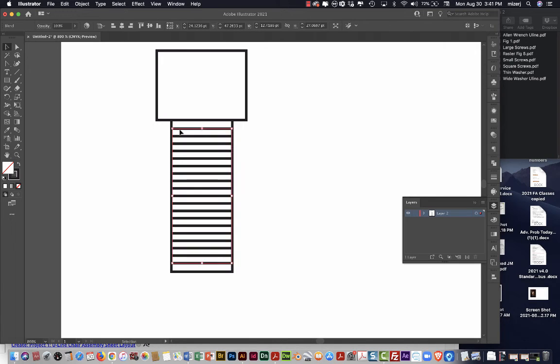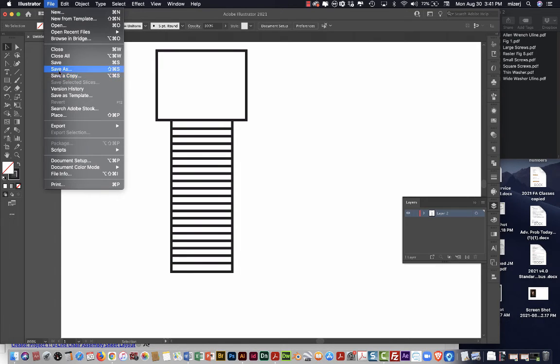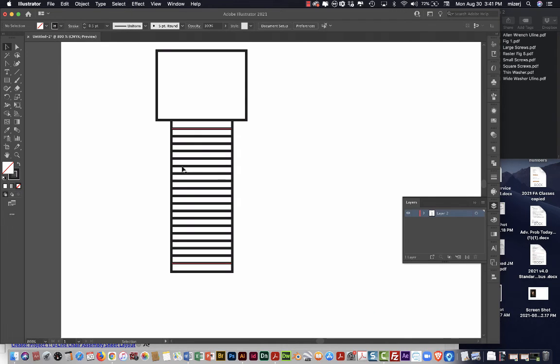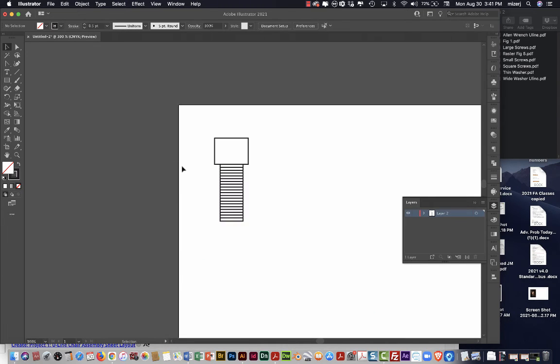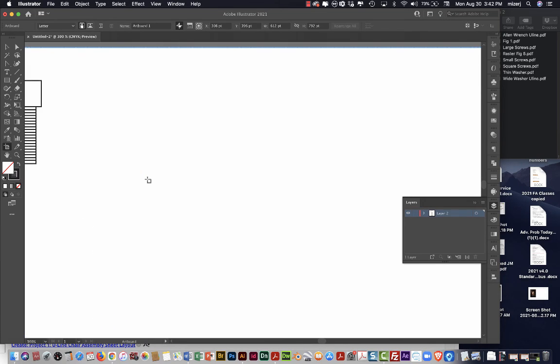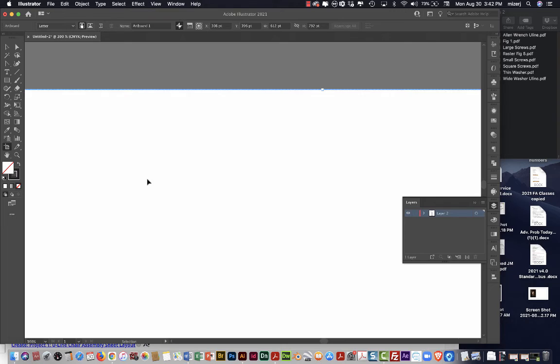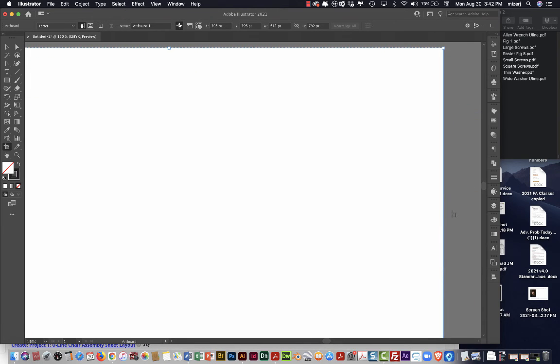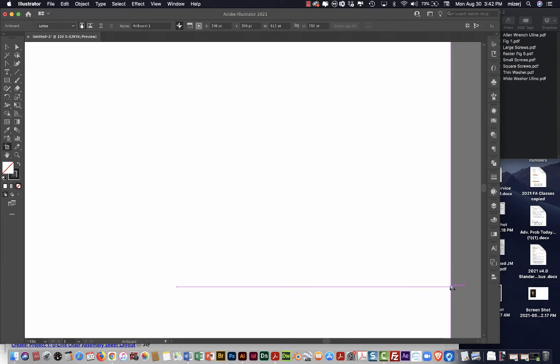I'm just centering it. There we go. All right. And then, I want to resize the artboard. So I'm going to go to my artboard tool. It's quite large.